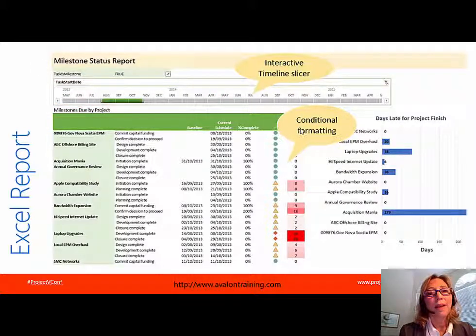I also have with Excel the conditional formatting capability that has been around for a long time. So if I have data within my report that I wanted to show some highlighting or some symbols, then I could apply some conditional formats to achieve that.